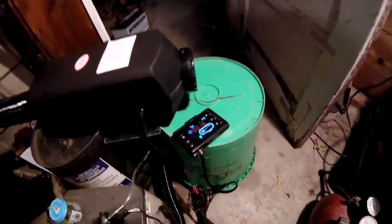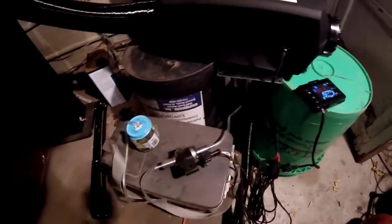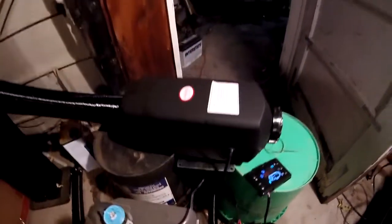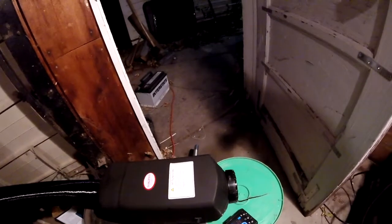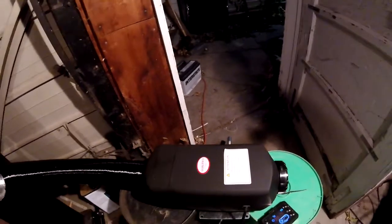Lighting up again. Looks like the glow plug is still red. So there's all these air bubbles in here. Boy, my temporary fuel line's working good. That makes me happy. So I'm guessing it's only getting a spurt of gas in between the air bubbles, but that glow plug stays on for a while. We had a little bit of smoke, but it must not be enough fuel. Unless it is burning, because you can hear it. It sounds like a jet engine.